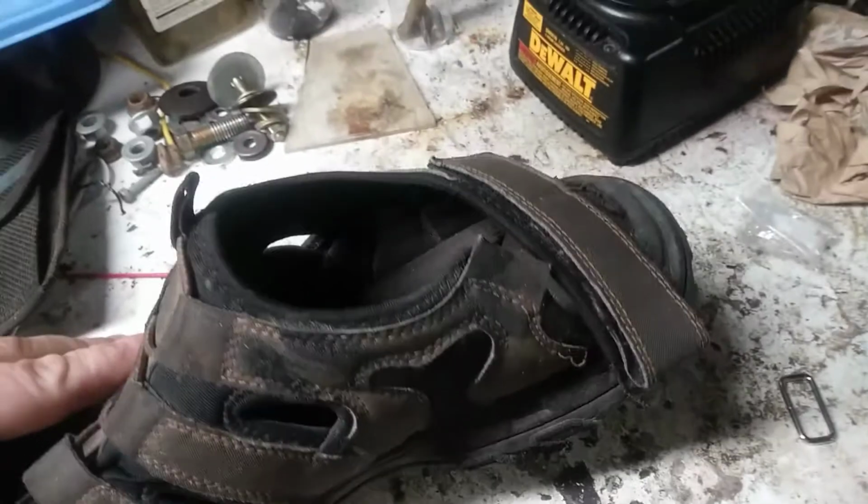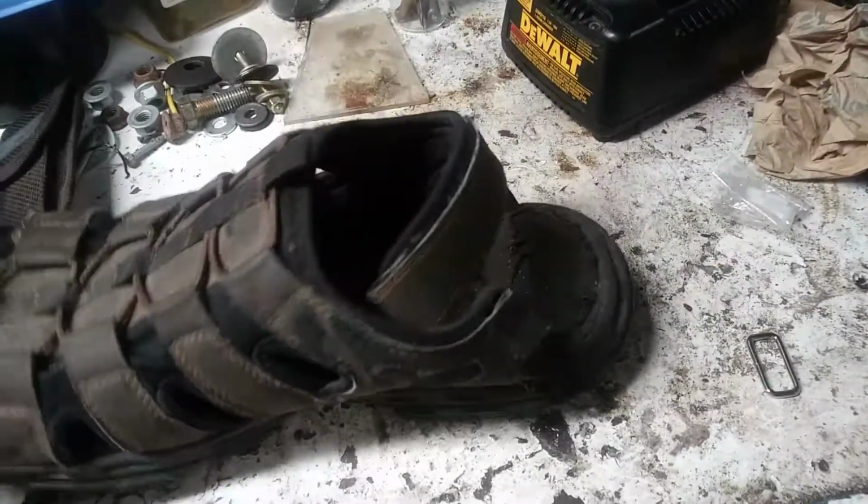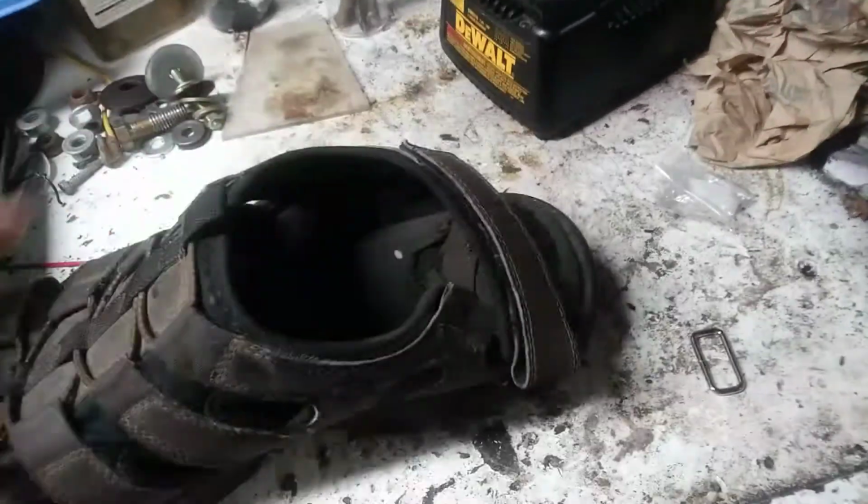Joe Smith now a shoe repair technician too. These are Joe Smith sandals. They're getting kind of worn out, but still got some life in them.